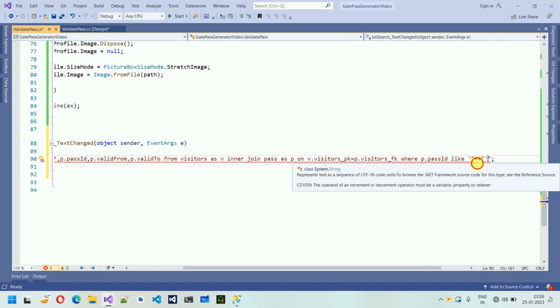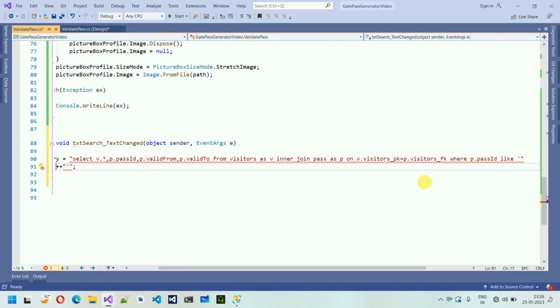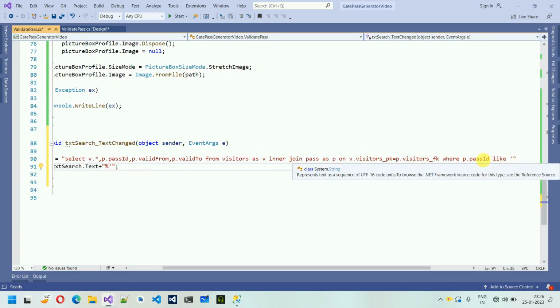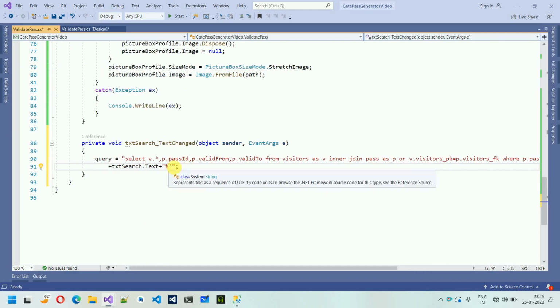Let me change the line so that you can see everything clearly. Here txt search dot text, and after this we put the % over here. So whatever pass id you put, it will validate for the same.